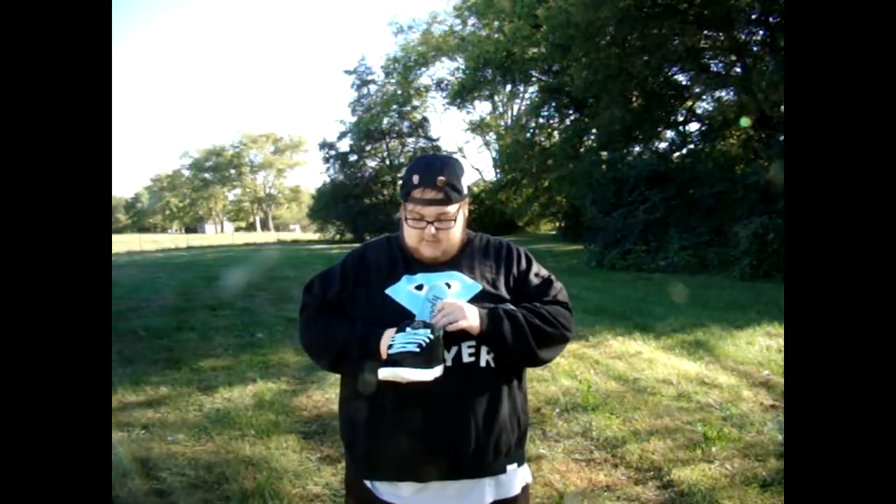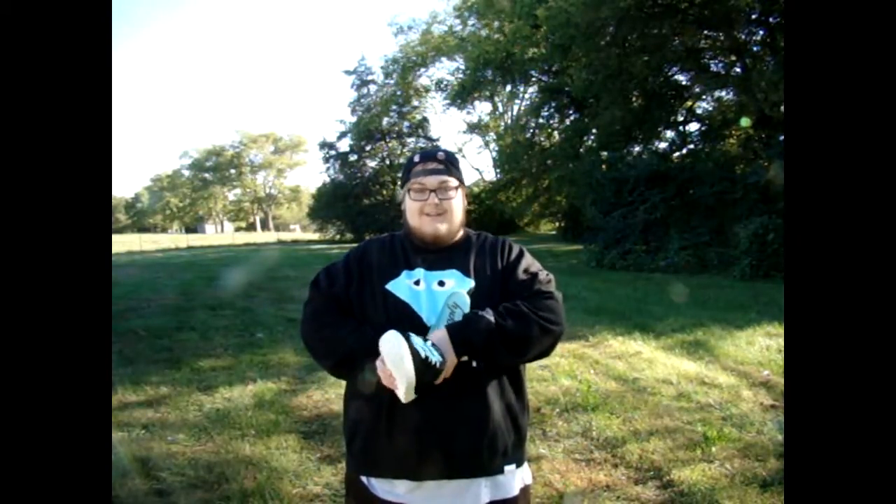It's a real dope shoe — the quality is really nice. There's this leather tab back here, real good quality. It's pretty much an all-suede shoe except for that leather tab. You got a mesh tongue, and the insole is really sick. It's Tiffany blue and says Diamond Supply Co. — that's real cool, and Tiffany blue is actually my favorite color.